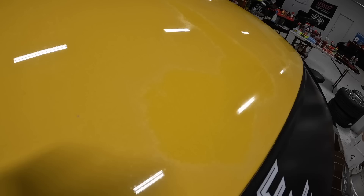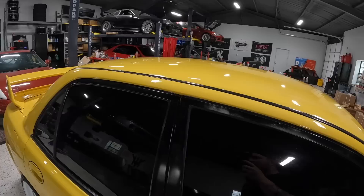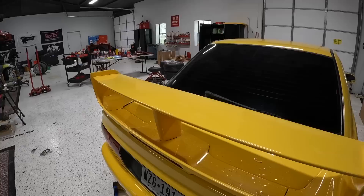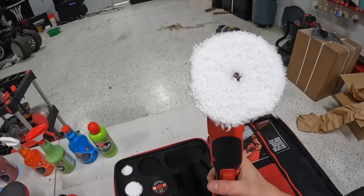I haven't really truly cleaned this car in a couple of years. If you guys remember, I did a huge detail video where I got rid of all these sun spots and some of the clear coat fade, but over time it always ends up coming back, especially if you drive the car. You can kind of see on the wing too — there's a little bit of clear coat peeling up right there. I'm going to fix that today, and I'm going to be trying out one of the coolest products I think I've ever seen. Griot's has been working on this for five years.